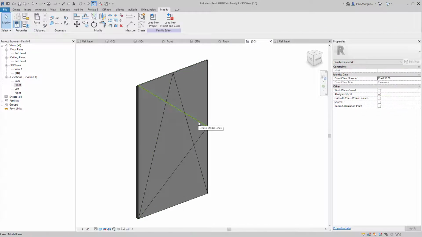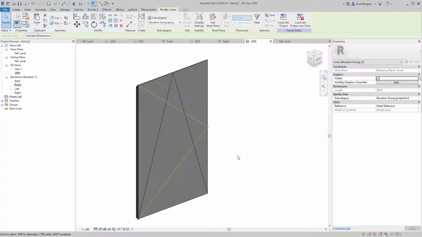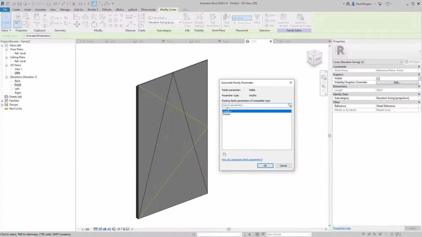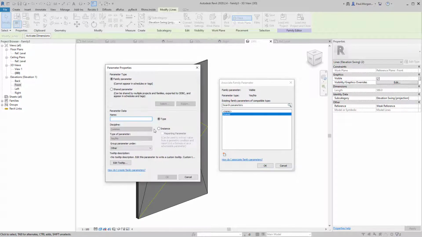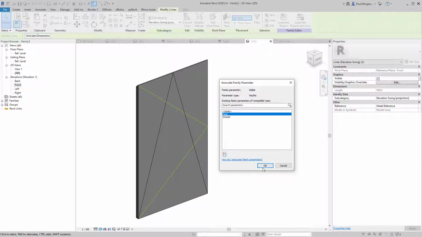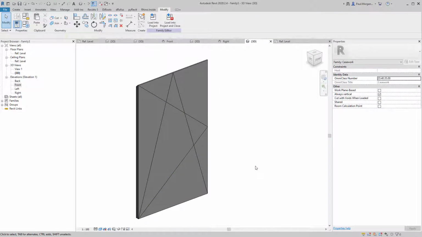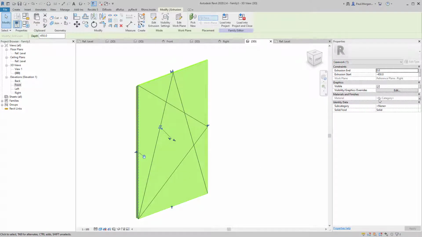Now, the other way, the two swing lines for the door, click on those, same thing again. Click on that little button there to associate a new family parameter. You'll see drawer is there, but we want to make another one that's then called door. It's type-based. Say OK and OK. Now, what we have to do is make these two different types. One more thing we're going to do is click on the door itself, and we already have the material associated.